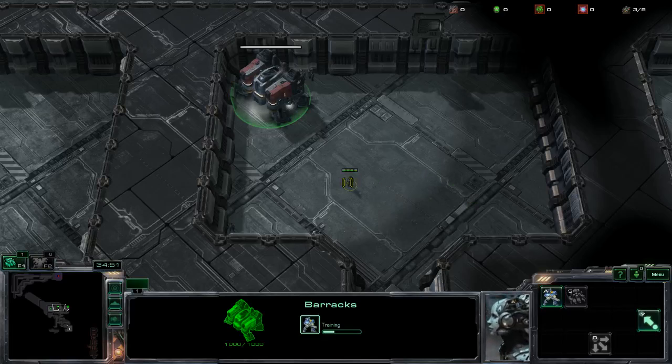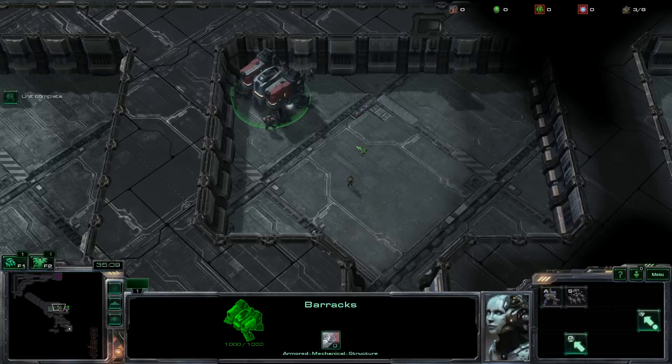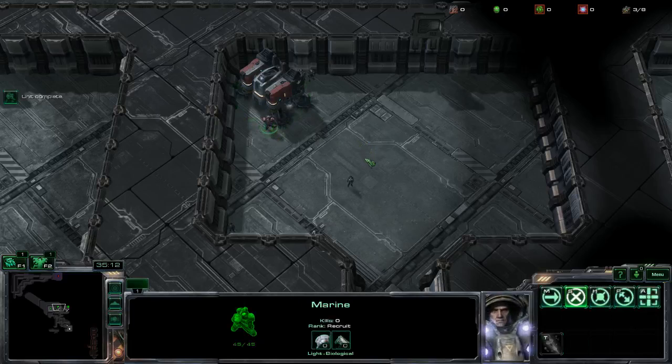So colonists are actually a very important resource for both players, and they're the resource that both factions are fighting over. The aliens need colonists in order to hatch more aliens, and the Marines need colonists in order to train more Marines.